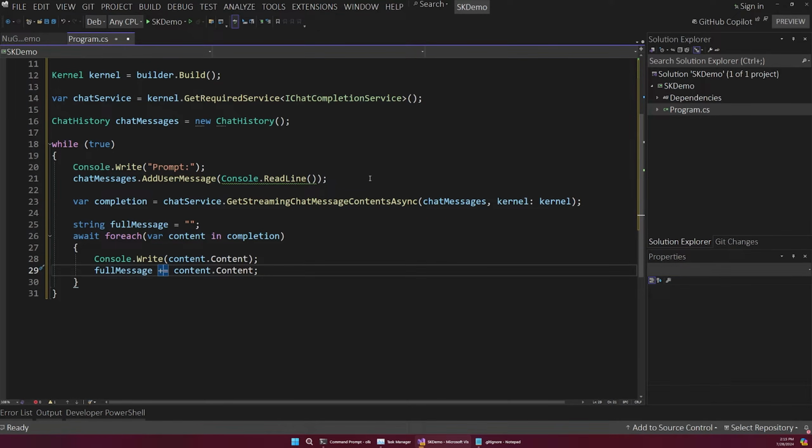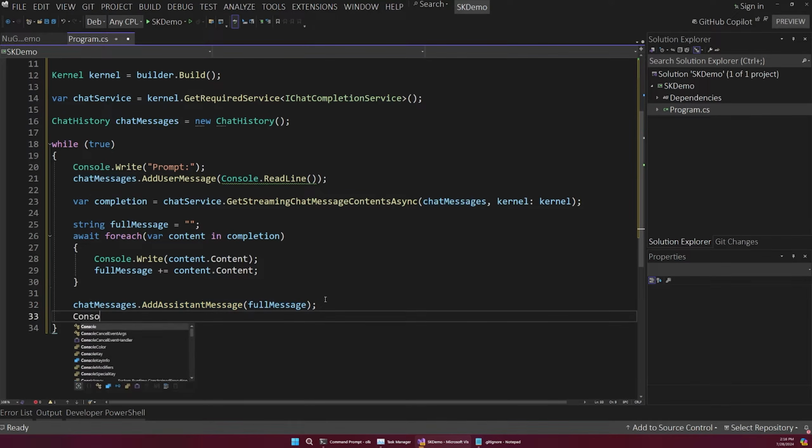But then we also want to save those pieces in the full message so that further down we can add that to our history. And for this, we actually want to say add assistant message. This line will help store that conversation as we go along. Let's also end this with one more console.write line, so that will give us a clean break in between each message series.